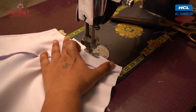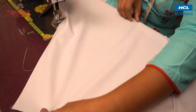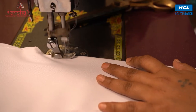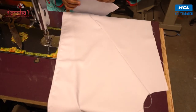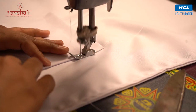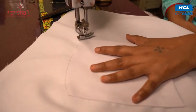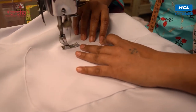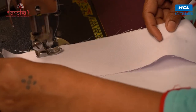Stitch the open ends at the top together. Now fold the garment through the slit cut on the sleeve and stitch a few inches downwards for the fitting stitch. Now place the pocket on the front, fold inwards, and stitch from the sides and the bottom. Likewise, repeat the process for the other front part and stitch the front collar.